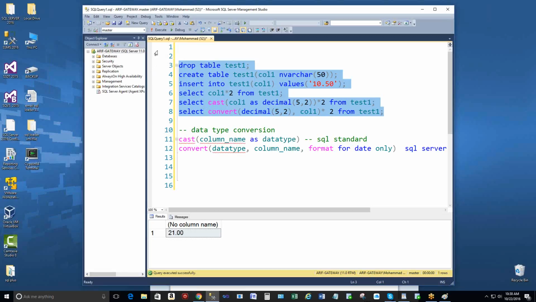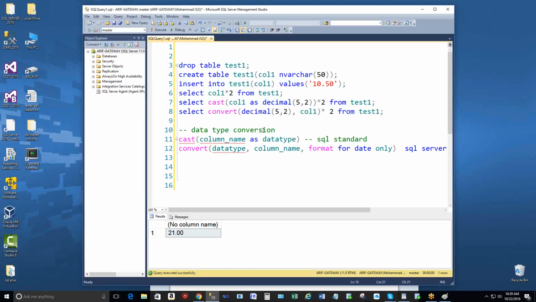Let's say you don't know how to convert the data type. If you understand the concept, you can Google and find out how to convert one data type to another. It will give you thousands of website blogs that will explain it. You will find the solution, but you have to understand it. That's why it's very important to understand the concept.